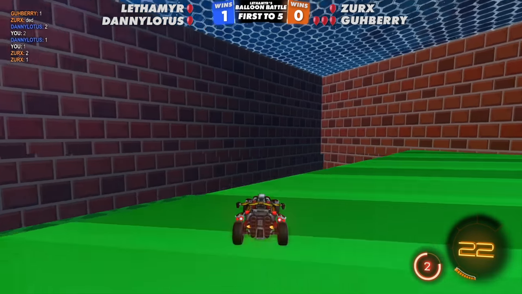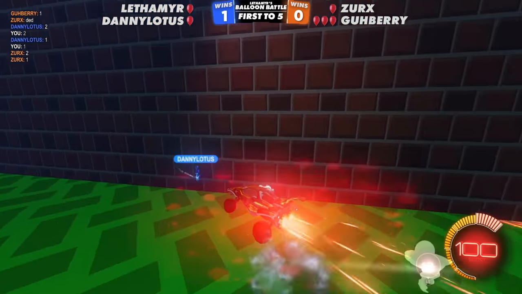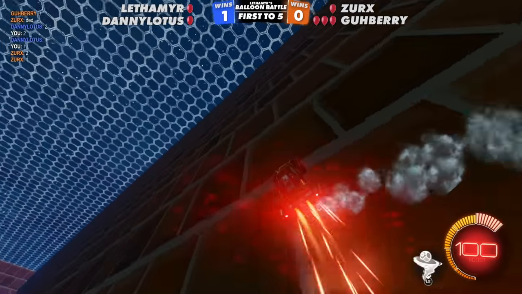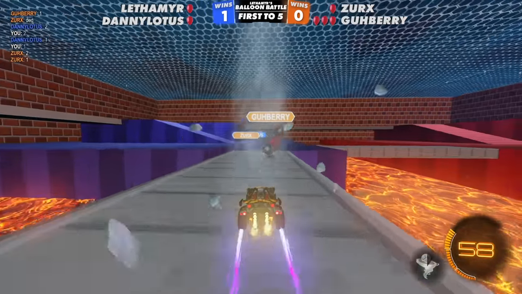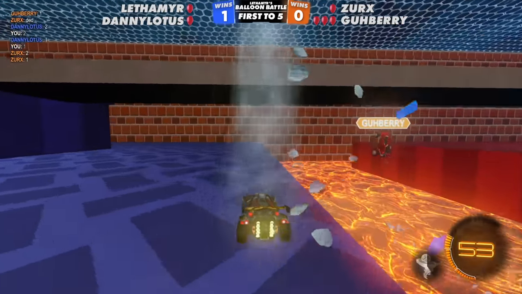Leth, you're invisible. Oh no, I just got killed. Oh Danny. Oh my god. I'm back, baby. Okay, I'm here too. I don't see Leth. I'm running. I'm scared. You should be able to see him. I can't hear him, but I don't see him. What is happening?